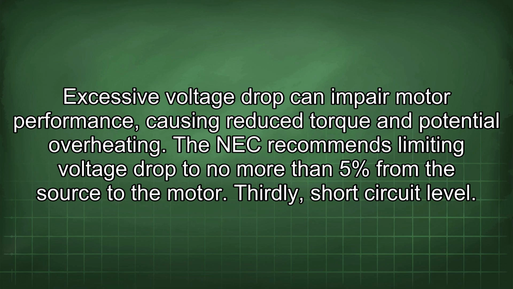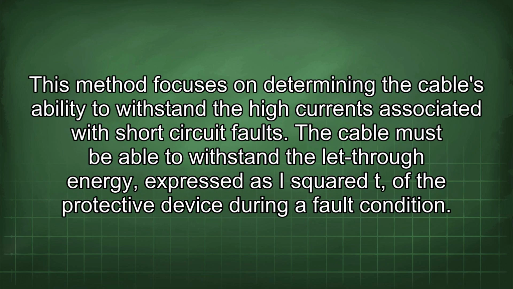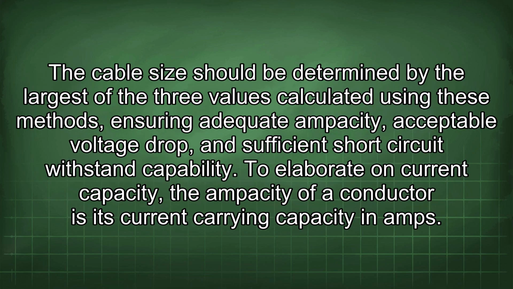Thirdly, short-circuit level. This method focuses on determining the cable's ability to withstand the high currents associated with short-circuit faults. The cable must be able to withstand the let-through energy, expressed as I²T, of the protective device during a fault condition. The cable size should be determined by the largest of the three values calculated using these methods, ensuring adequate ampacity, acceptable voltage drop, and sufficient short-circuit withstand capability.